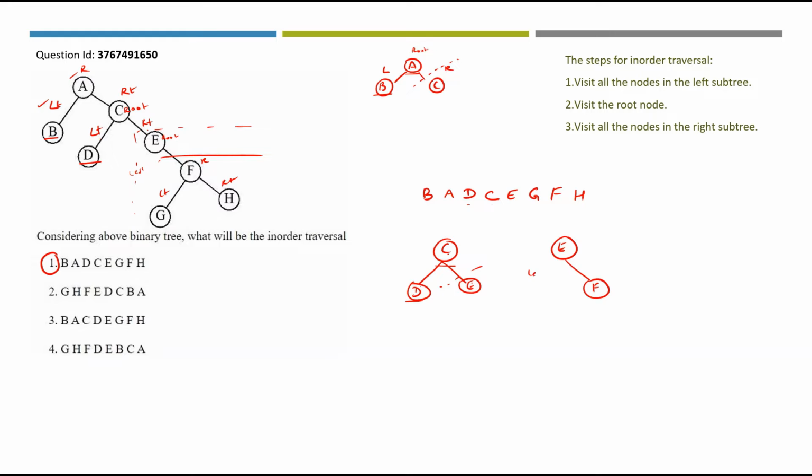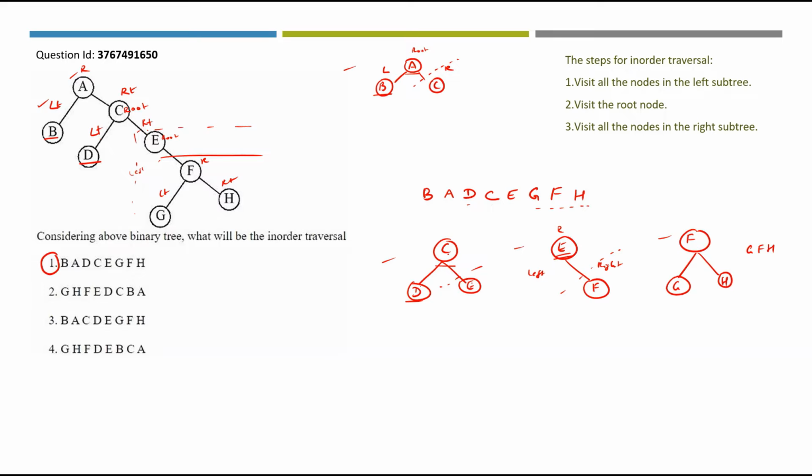So here you have no left and only the root is there. So mention the root. After the root only you are going to process the right side. So cut this part. Again go for F. F has a left child and a right child. What is the in-order traversal? It is G, F, H. So this order will be given as it is. This is how you have to split and do for a big tree.